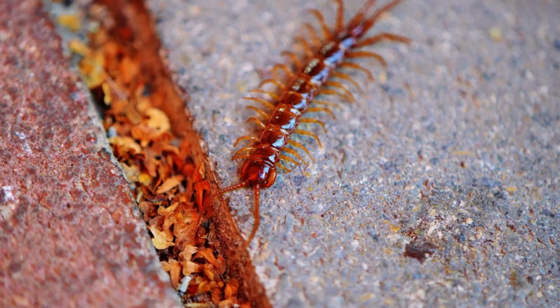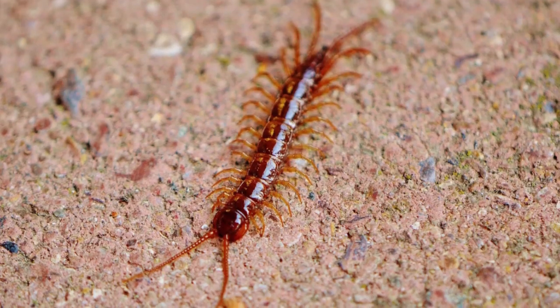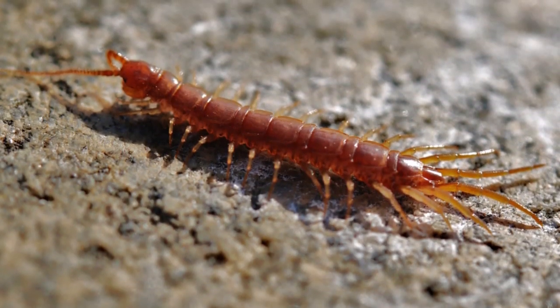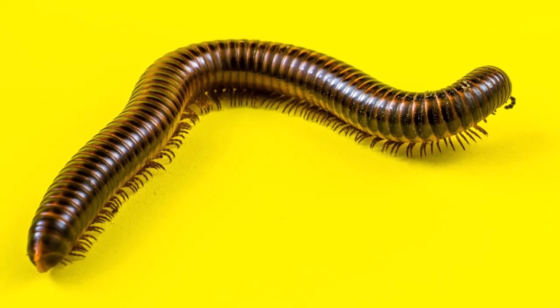Let's start off with centipedes and millipedes. They can look very similar, like if a worm had a flat body with lots of little legs, but they're very different in many ways. Centipedes can eat slugs, flies, worms, and even spiders. The ones we find in the UK have 15 to 101 pairs of legs, but millipedes eat old soil and leaf litter, just like our snails.